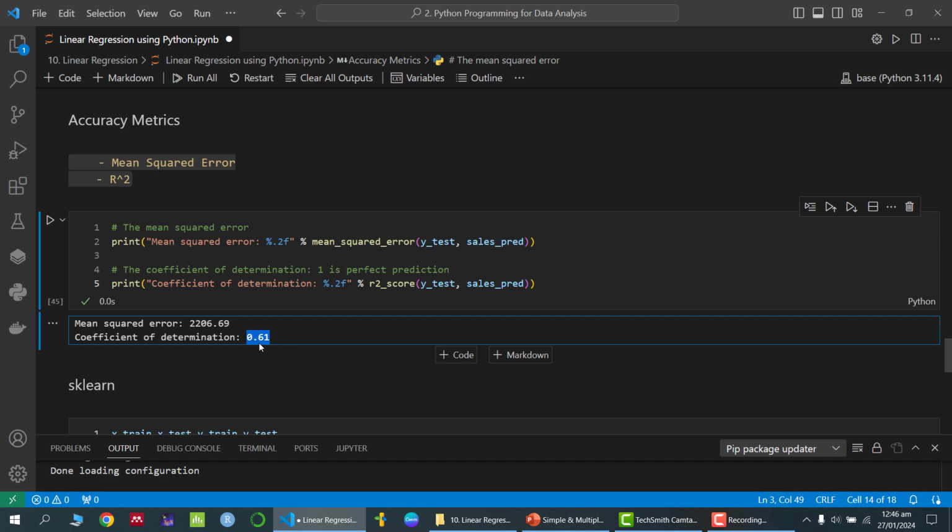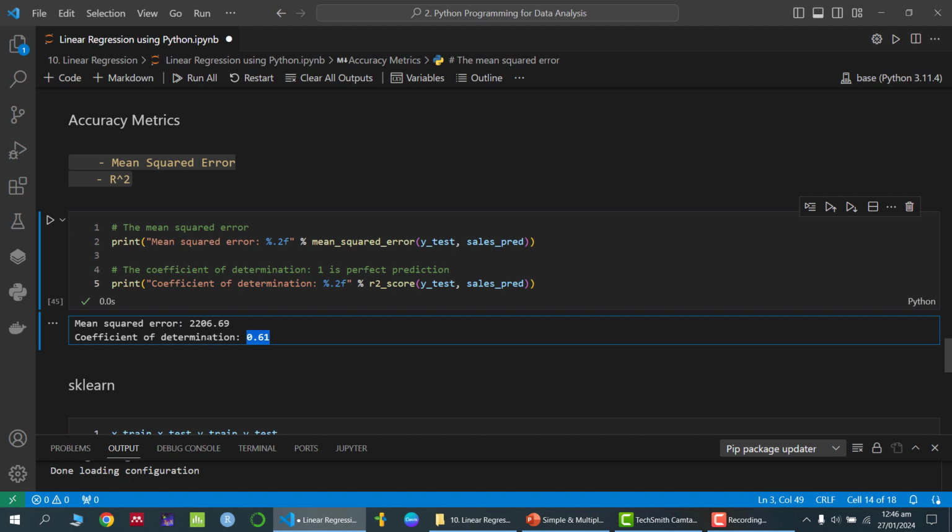This means that with 60% of the variation, our model is a good fit. The model explains 60% of the variation, or you can say it has that predictive ability.